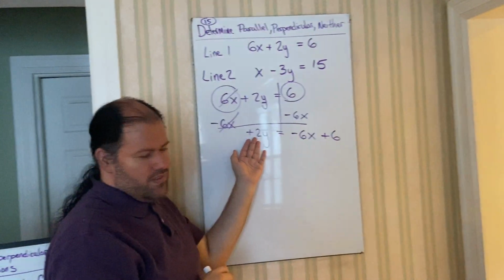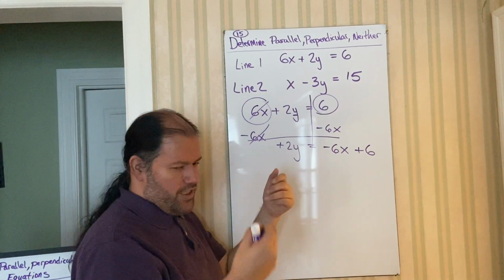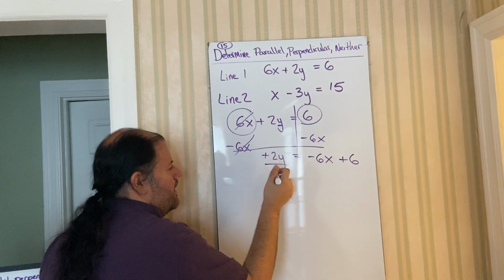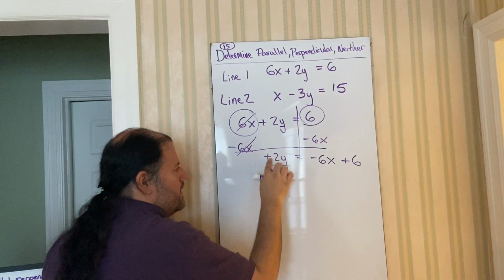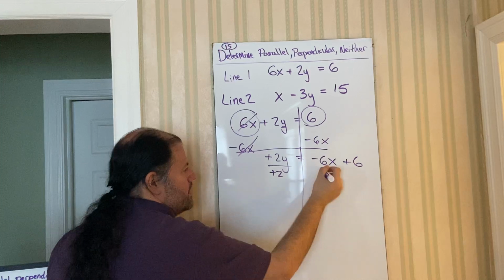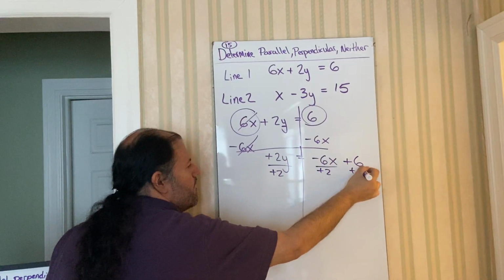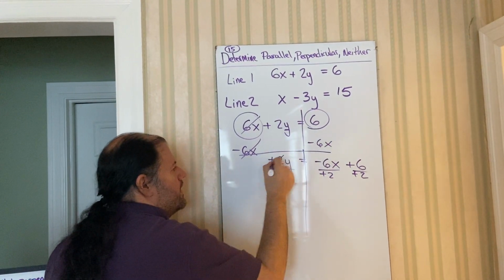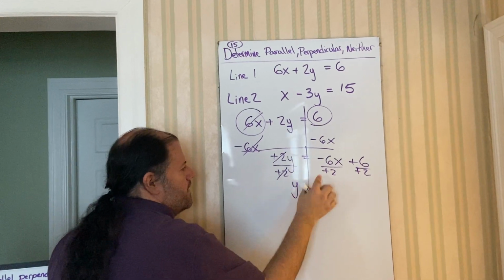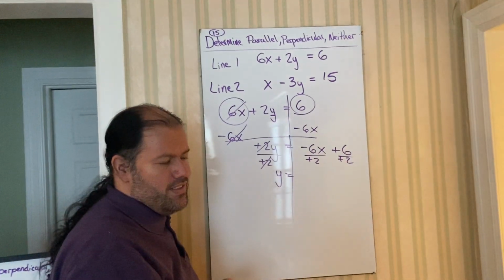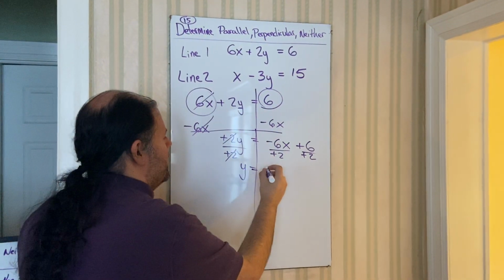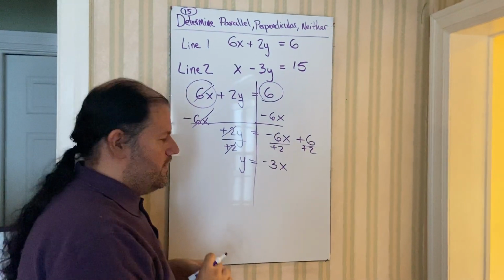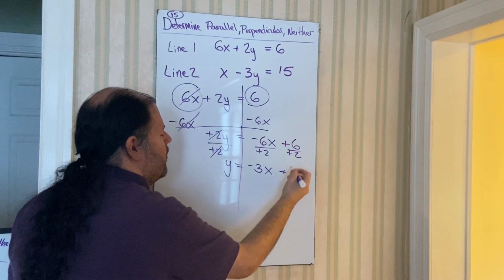Now how do I get rid of the 2? Remember, this is multiplied. It's a coefficient. It's smushed together. So the divorcing step says you divide not only by the number, but its sign. So I'm going to divide this by positive 2. And I'm going to divide each of these items on this side of the equation by positive 2. Remember, because this is separate from this, I have to divide both of them. These cancel out, so I get y. Negative 6x divided by positive 2. Luckily that goes in there evenly, and I get negative 3, and the x on the side. And then 6 divided by 2, that also gives me a 3.